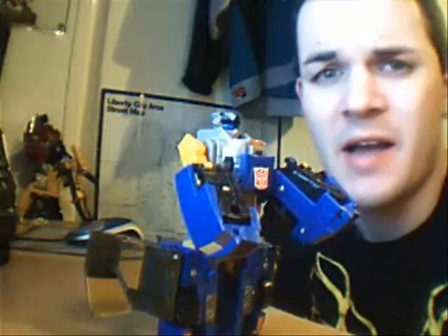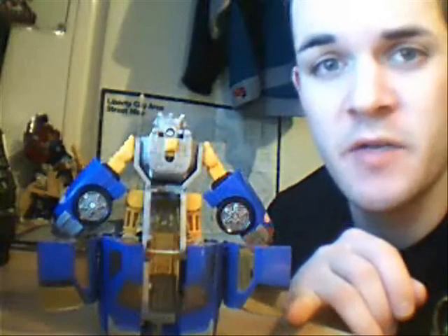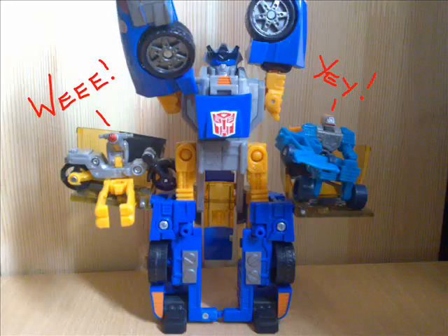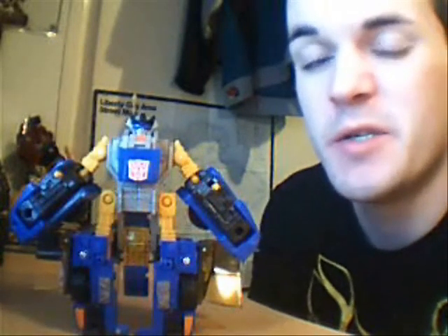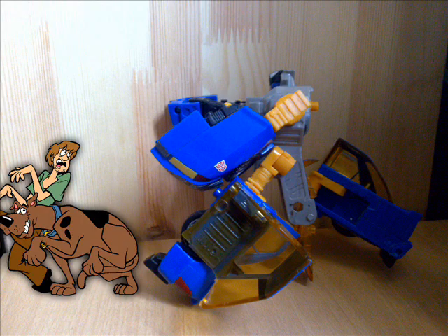Look at him from the back and it just gets worse. The fact that his hands make up the whole front end of his alt mode means they're way too big. Also his whole front windscreen section just sits either side of his legs, making him twice as wide as he should be. The combination of these two things alone ruins his poseability. It's just easier to show you what he can do rather than what he can't do - that being the modest crab and the Scooby-Doo run.